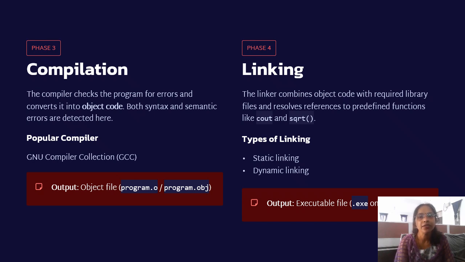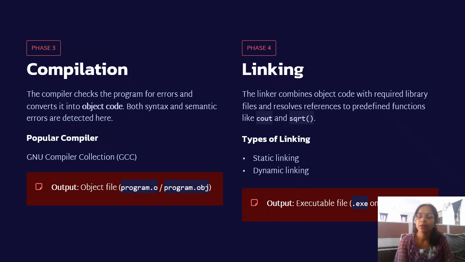In the linking phase, linking is necessary because executable programs almost always consist of more than one object file. So linking combines these object files into a single executable file, or .exe file. That means the object code produced by the C++ compiler is linked with the object code of various libraries and functions used in the C++ program, to produce an executable file.